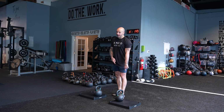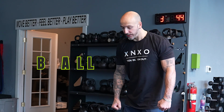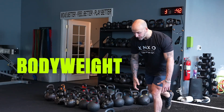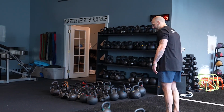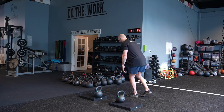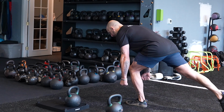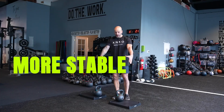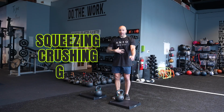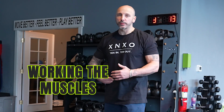And you can see even for me, I don't have this ankle ligament from basketball. It becomes challenging even with body weight, finding that stability. If you add weight, it becomes even more challenging. So now, if I add this slider, notice, I got contact, I put the bells down, I keep this contact, I crush the bells, now I lift off, and then I drive back up, right? And sometimes load can help us be more stable, right? Because I'm squeezing, I'm crushing, I'm bracing, I can align my hips. This is challenging, working the muscles, but we're training the pattern.